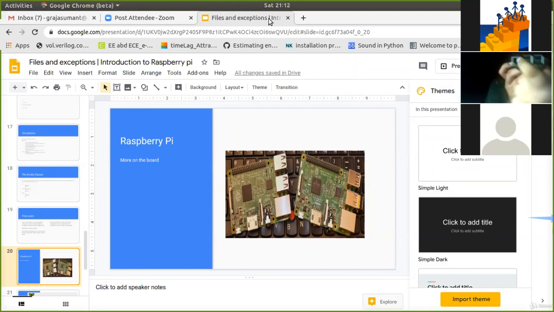It also has an Ethernet socket over here. So this whole together is a computer. Okay, so this is a miniaturized computer which comes with an inbuilt RAM and a processor over here.